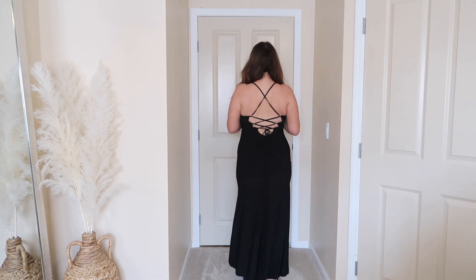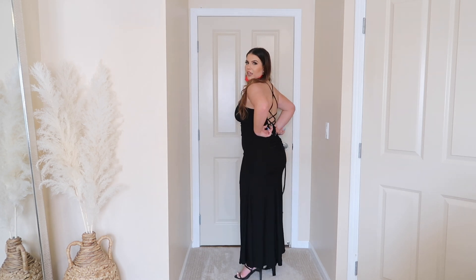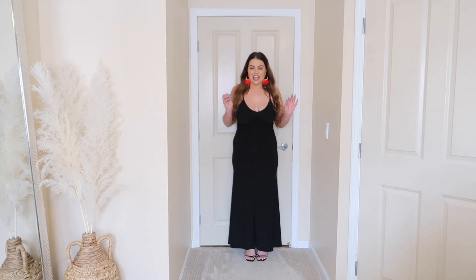This next outfit is a show stopper — I absolutely love it, and look at the back! How freaking cute is this? I was definitely thinking vacation when I got this little dress — it's perfect for dinner or a night out. It's flowy at the bottom but the back is fully open, which is going to show a beautiful tan. It's adjustable in the back, you can tie the straps, and there is ruching down the booty which is such a beautiful detail. I love that this dress is in between a flowy and a bodycon — it's nice and flowy at the bottom so dancing will be so much fun, but it still shows all the curves. It's a mermaid style at the bottom and it's absolutely stunning.